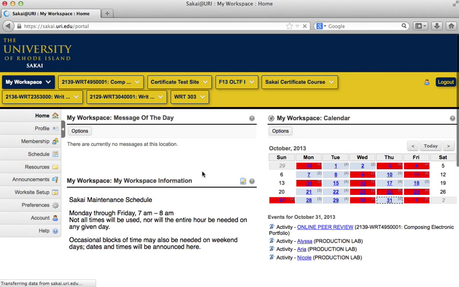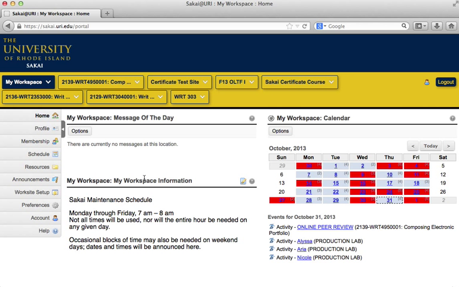Once you log in, you'll come to your workspace. Depending on whether or not you've used Sakai before, you may already have tabs populating your horizontal navigation. This page combines all the info from the sites you've created or that you belong to. The calendar brings together all of your scheduled entries, the message center all of your notifications. There are announcements here, and then the information from the Sakai homepage.